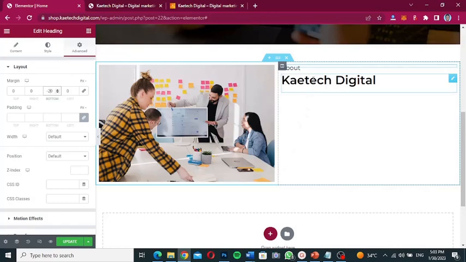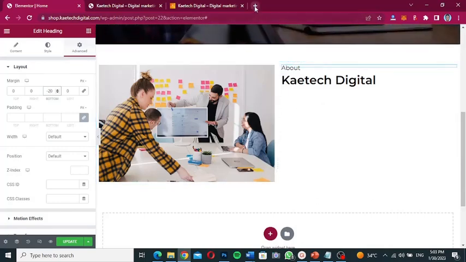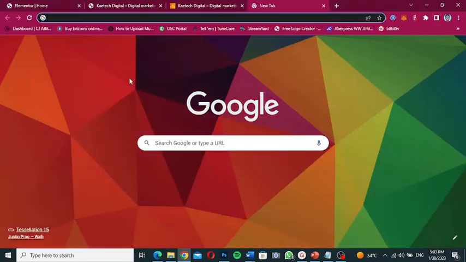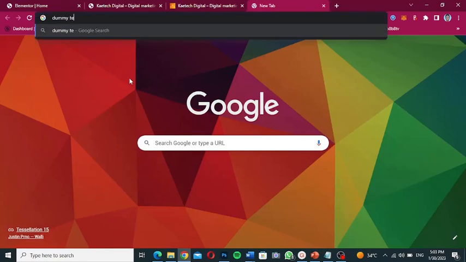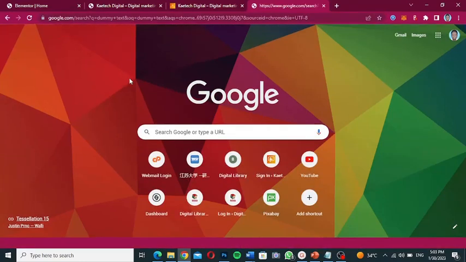So now what I'm going to do is write some things over here. Okay, so I can just copy any text over there. So I'm going to just search for dummy text and then copy some and paste it over there.